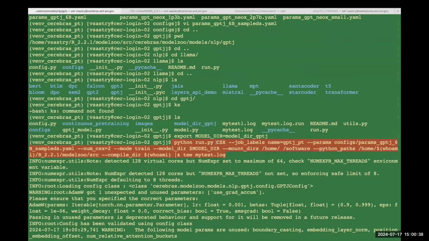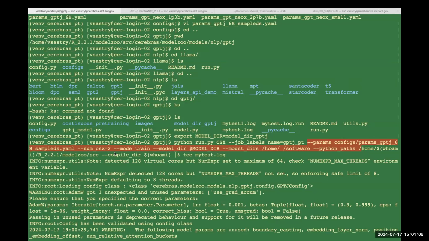And then you just use the CSX, which is the CS2 wafer scale engine that you want to specify. Just name it GPTJ, the name is optional to you. And of course, this is very essential, which is the params, the YAML file that we just tweaked to have the data set.